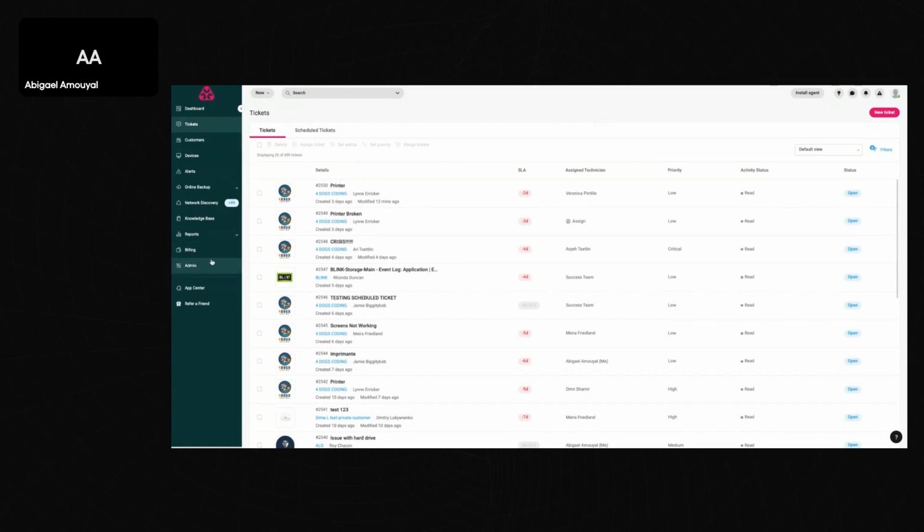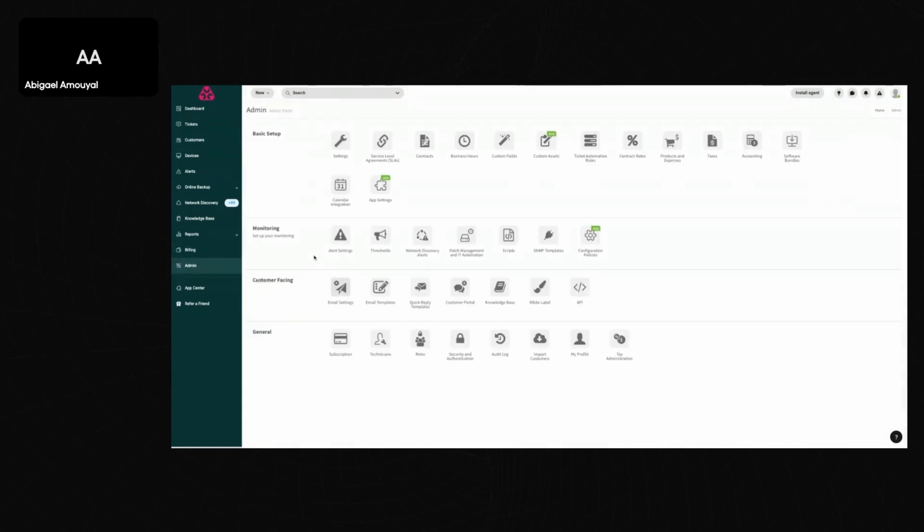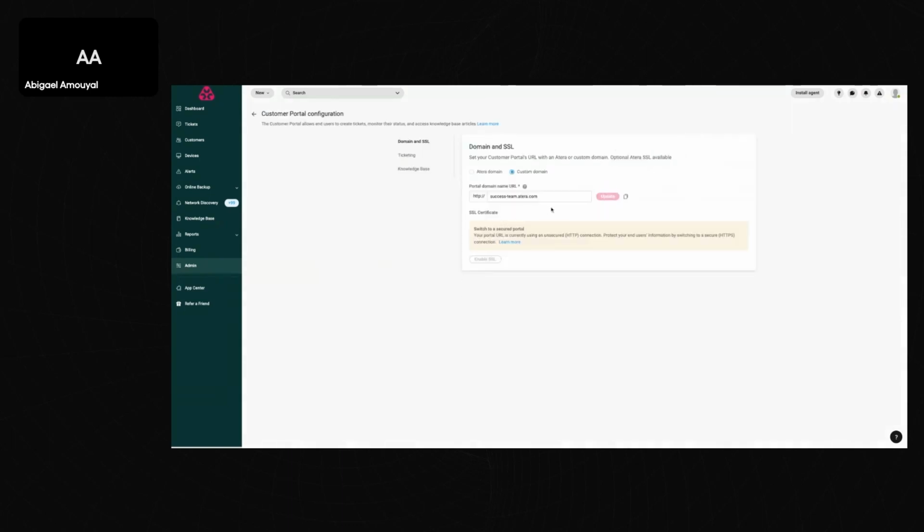So far we did email, phone. Now there's also the customer portal or the service portal, depending on where you're at, whether you're an MSP or an ITD. And this is where you would find the address to the customer portal. There's two ways to access it, either via URL or via the help desk agent. The help desk agent is only available on a Windows computer. So once you can modify that address and make it your own, then go ahead.